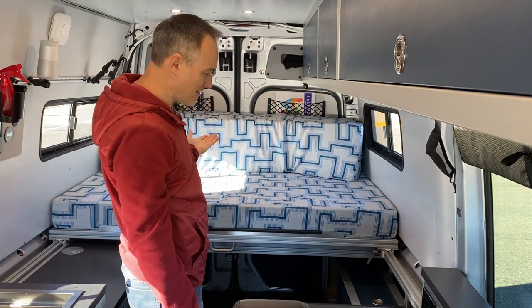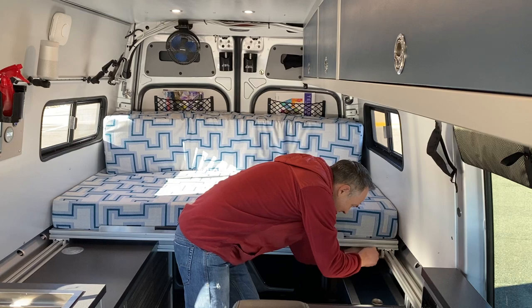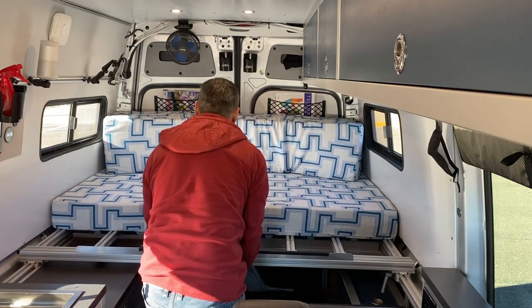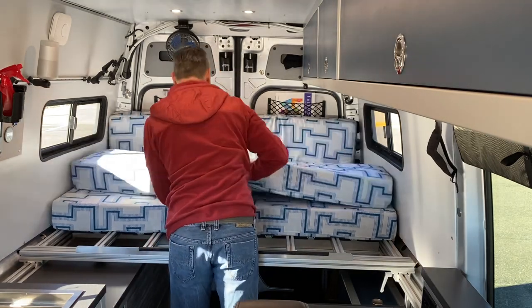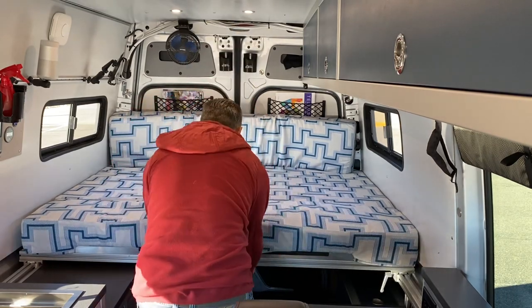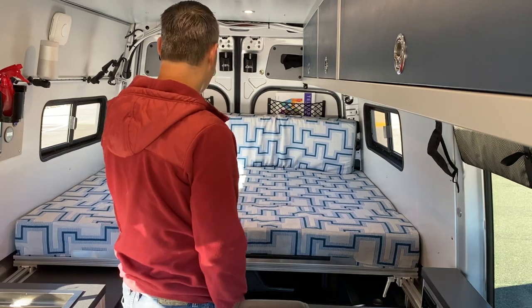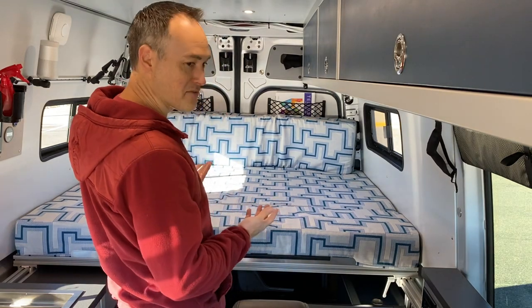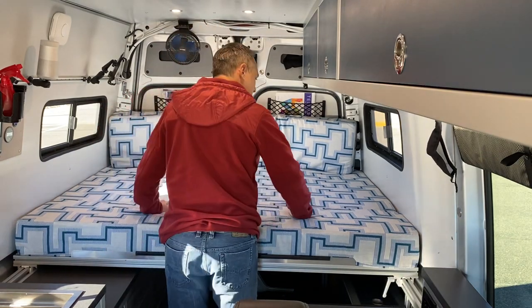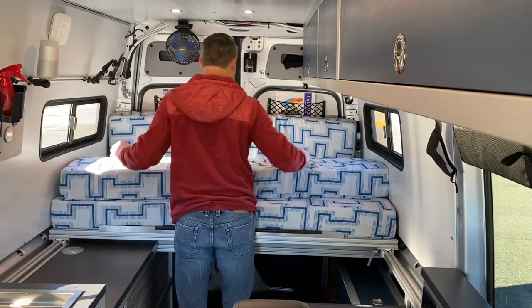The other mode too, it's worth showing. I forgot. I knew I was forgetting something. There's different modes. Again, this may seem a little stupid, but we like to use it sometimes. And that's just like a chaise lounge. So we'll do it like that sometimes. You can lay back, and it's more like a chaise lounge if you've seen those things before. Don't use it all the time this way, but when we're just posting up for a little while and want a little more room, that's what we do.